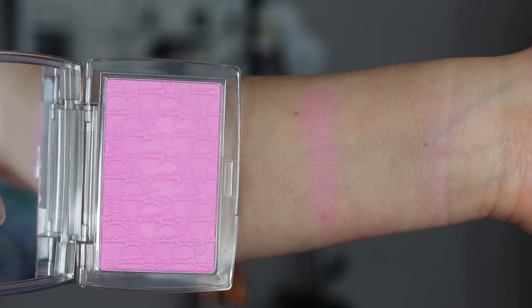The last blush that we have to talk about today is the Dior blush from their Backstage collection, in the shade Rosy Glow. They also have a peachy color as well. I love a good bright pink blush and this is the blush that I am wearing on my cheeks right now. I love the formula of this because you can build it up — you can put just a little bit for a pinky glow and it's not quite as intimidating as it looks in the pan. It's a little bit of a dryer formula and it is a little bit more matte. It's a stunning color and a great everyday blush. It is a bit pricey for what it is, but I really do like this blush. It works very well and makes the cheeks look very healthy. So if you really enjoy pink blushes, I would definitely look into this.